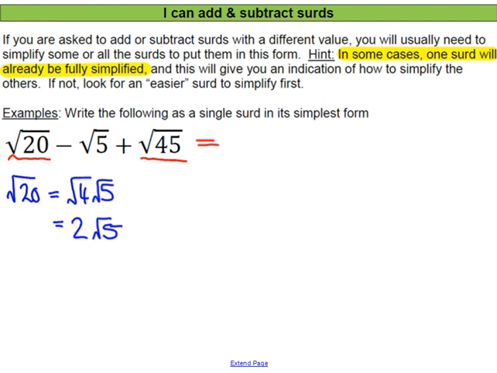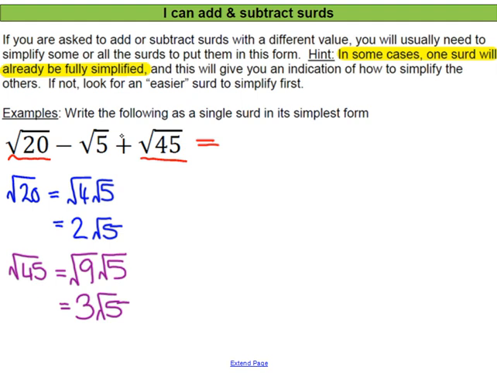So now I have root 45. So let's again assume that I can take root 5 out. 5 times what is 45, so we think about our 5 times table, and that's 5 nines. So root 45 is equal to root 9 times by root 5. And root 9 is a perfect square. That gives us 3 root 5. So I now have 3 surds that I can write in terms of a number of root 5.